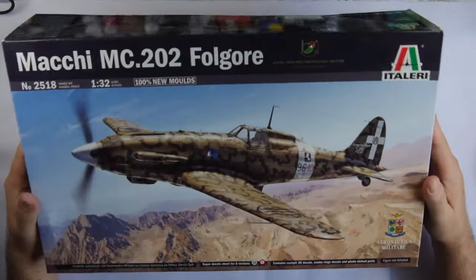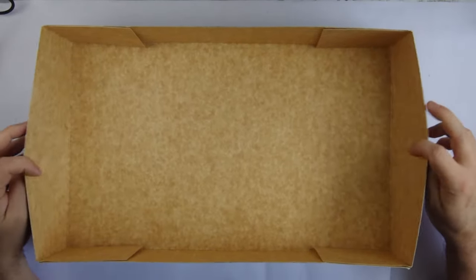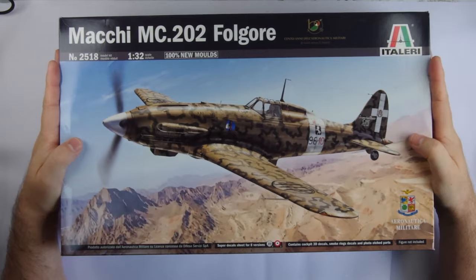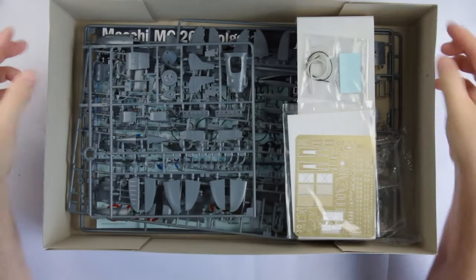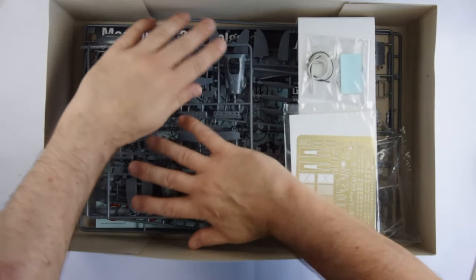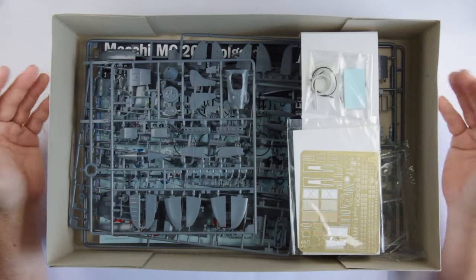The box itself is relatively thin for its size, though it doesn't seem to flex much and seems relatively stable. Putting the contents back in the box however, there is a lot of spare room and I do think Italeri could have pretty much halved the depth of the box and not lost anything here.